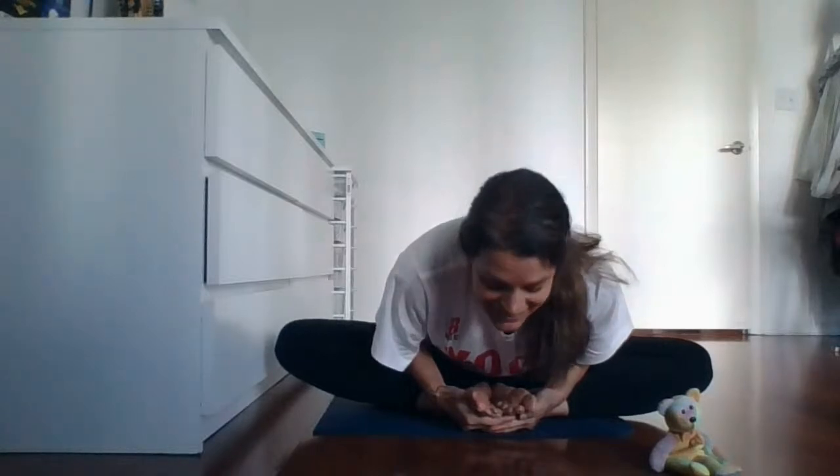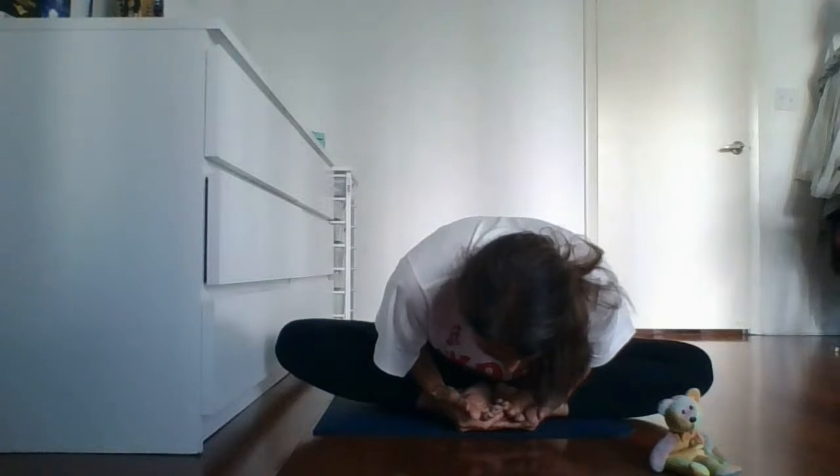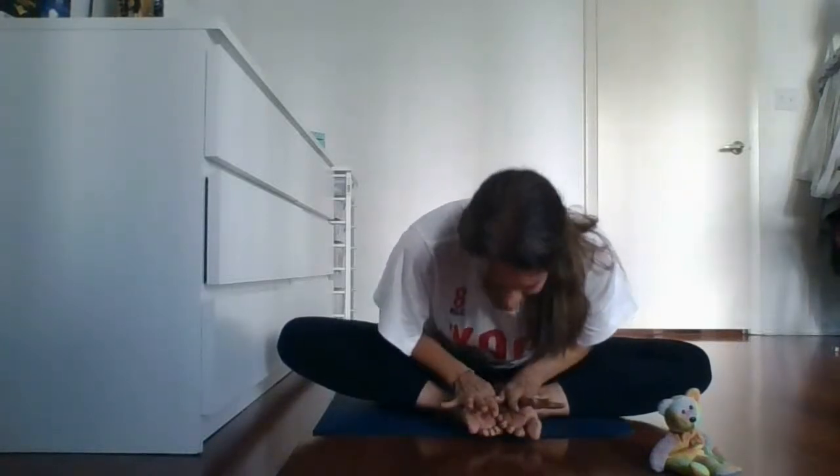Flap those pages of your book. Want to take a closer look at your book. Start lowering your head down. Keep your hands on your book. Try to read those pages up close. And we're going to count to five here. One, two, three, four, five. Good job. We can close our book.